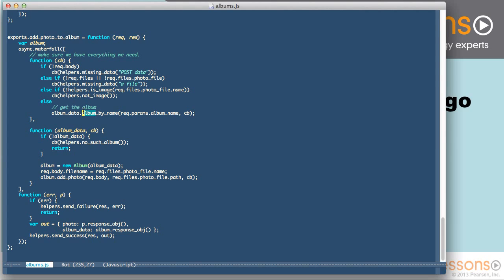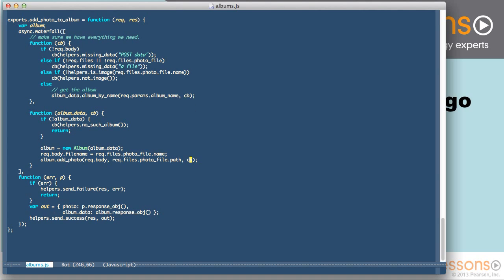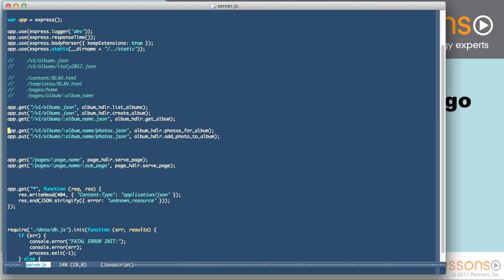So again, I get the album by name. And then the album itself has the add photo method here, which basically just goes to the back end and has the data album do its work to add it to the collection and move the file and everything. So that is the basics of setting up the APIs. We added 3 new APIs here, the albums put and then the photos put. We added the body parser to everything so we can send bodies and receive files. So in the last section of this lesson, I'll show you the new pages we added, and then we'll throw it all together and hopefully it'll all work for us.